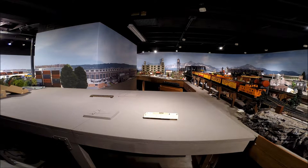Today I thought I'd take a few minutes and show you what I've been doing for the last 3 weeks on this section of the layout. This particular section I referred to in some of my update videos as Phase 4. It's basically where the track from Phase 3 off to my left, where the roundhouse is located, comes back around and loops back into the main line off to my right here.